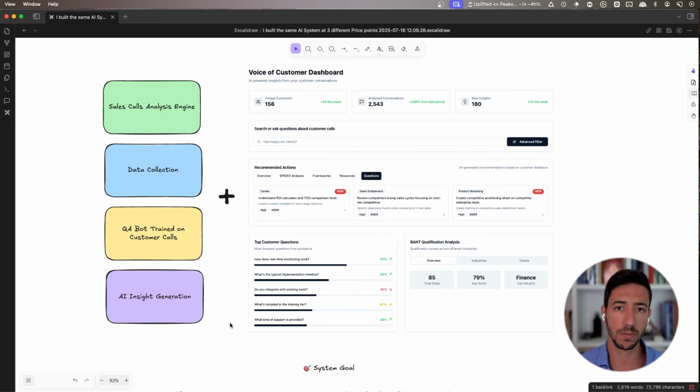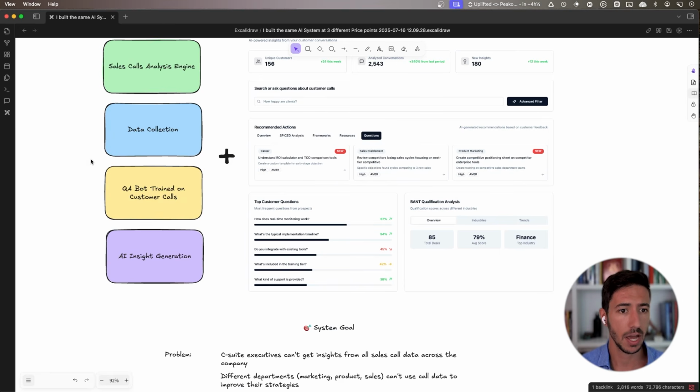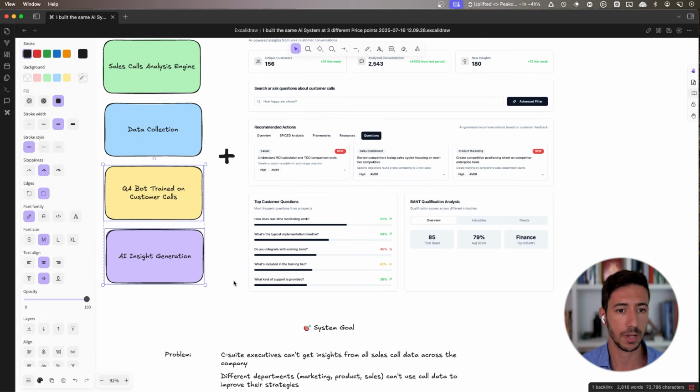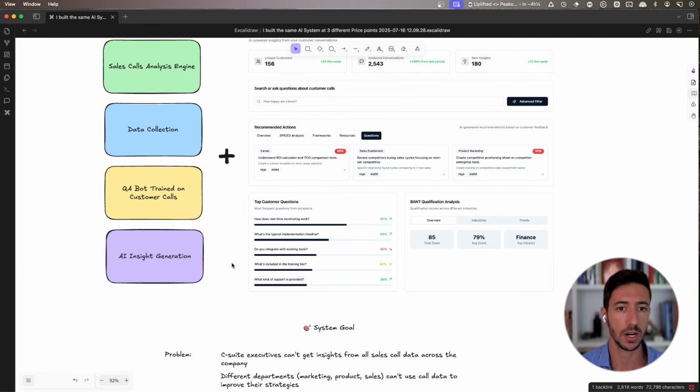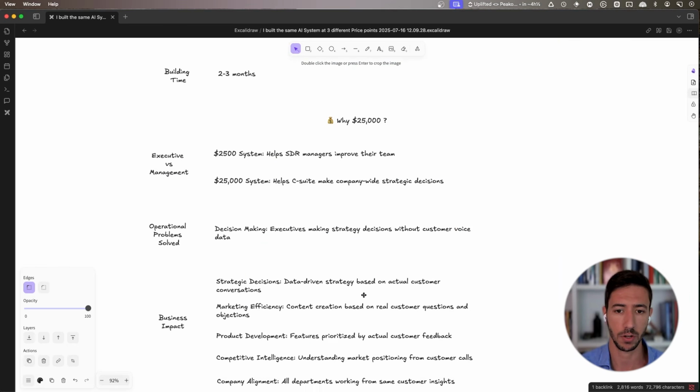But the beauty of the system and the value of the system comes when we are able to analyze sales calls at scale, add that information into a specific place, and then display that information in a way that makes sense to different parts of the business. The analysis happens on this side over here, and then the displaying of information happens through these two systems over here, plus obviously the graphical interface to show everything.